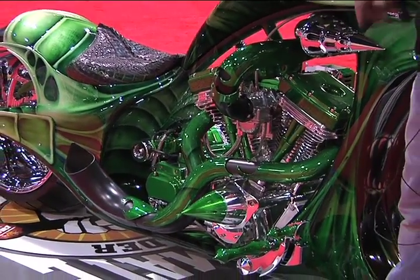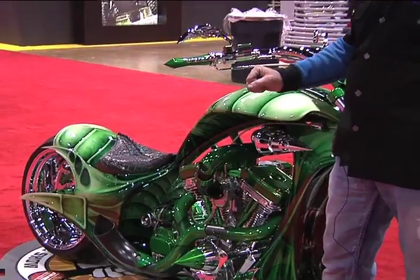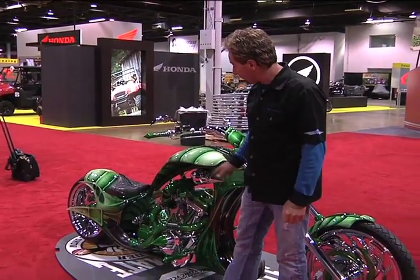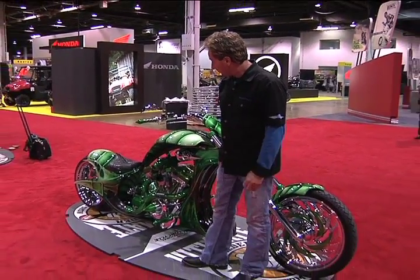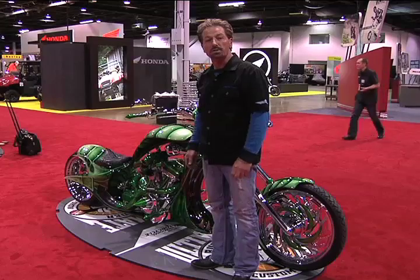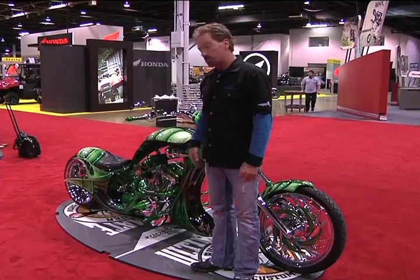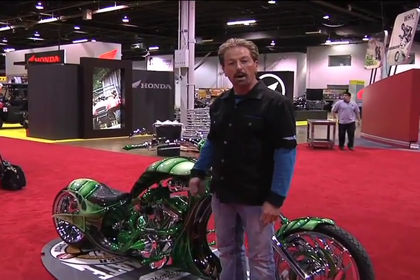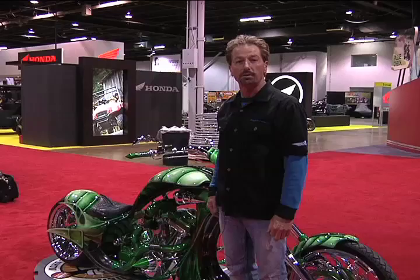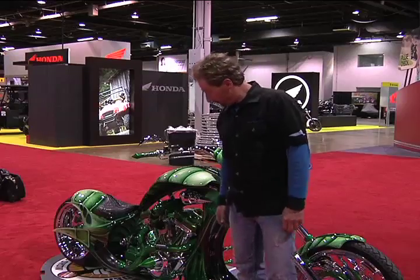It also has a hydraulic clutch, so if you're ever out there wanting to go to Sturgis and you're trying to stop at one of these stop signs, your hand doesn't feel like it's about to fall off. So we went ahead and threw a hydraulic clutch on there too. But you can see overall the bike is very unique and very different from what you're seeing out there. At the last show we were in out here, as soon as people walk by this thing, the cameras come out, pictures start snapping. It's great for anywhere from the little kids all the way up to the adults. They really take a big interest in the bike. We've had good success with it.